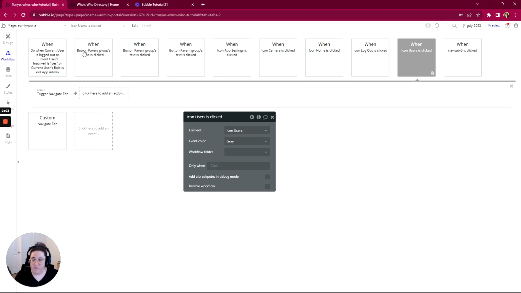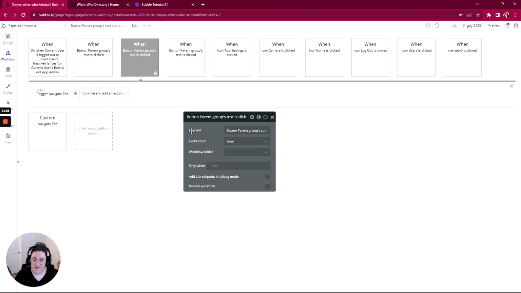And then we have the button parent groups text is clicked, and then one of these is the nav tab 6 is clicked. So nav tab 6 is fine, actually. I think that's pretty descriptive. We know that this is a navigational tab that's being clicked. These button parent groups text is clicked, and sending them here to nav tab 5.